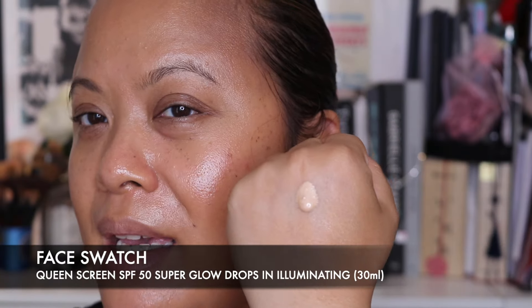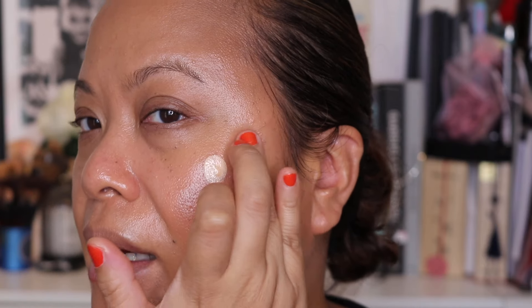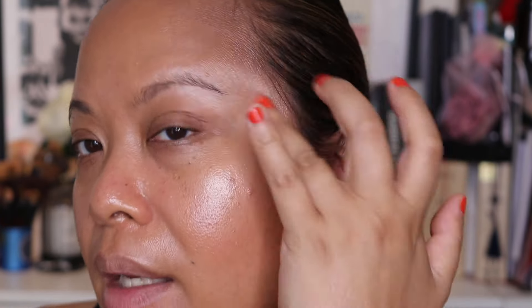I have the illuminating drops and I'm going to take my finger and place it where I want the illuminating to happen — usually on my cheekbone and then maybe here. I'll take the sponge and use the unused part to tap it into the areas where I'd like it to be a little more glowy. I can definitely see the glow — a little bit on my cupid's bow and just where I like the skin to glow. It does look pretty. I like the way it catches the light.